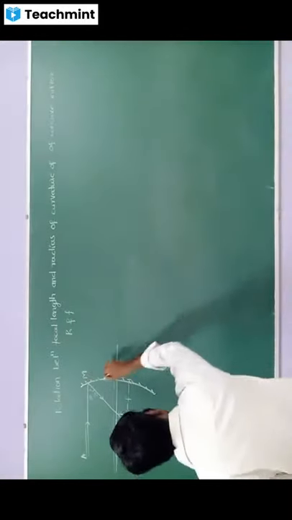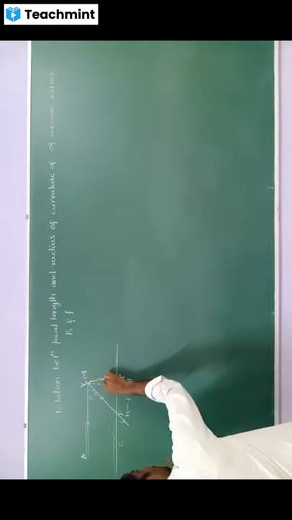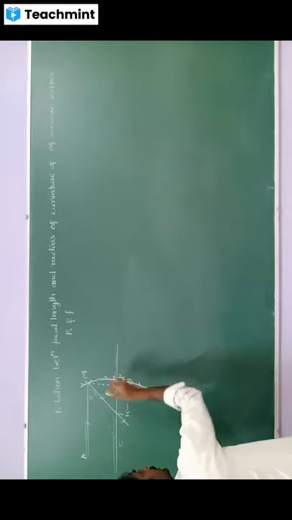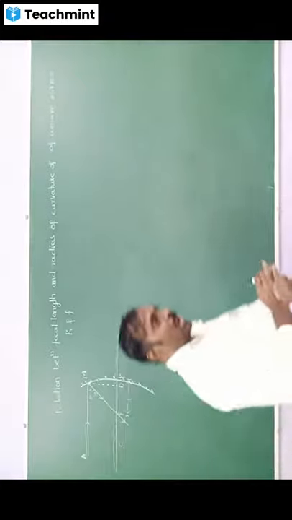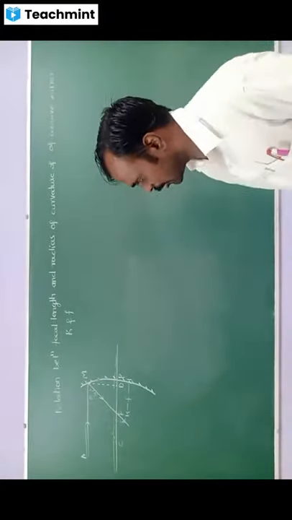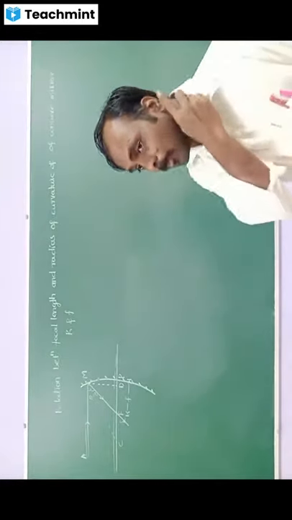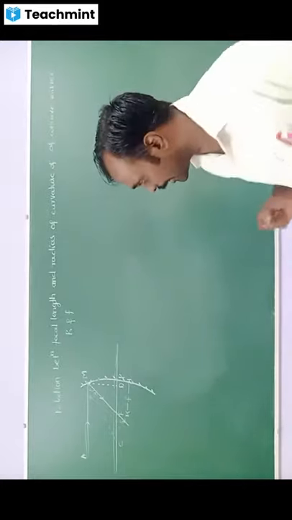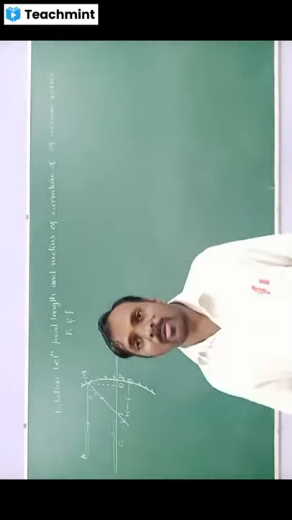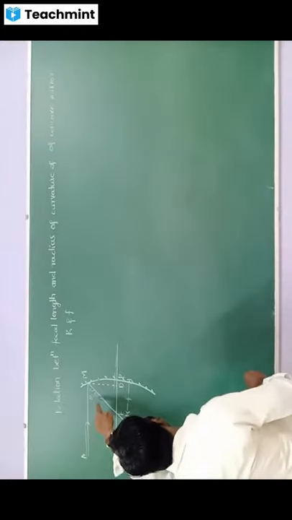At the point M, I draw a normal to the principal axis at D. The normal drawn at the point M to the principal axis is MD, a straight line. So here we are deriving an expression for the relation between focal length and radius of curvature, using the angle between the normal and the incident ray.